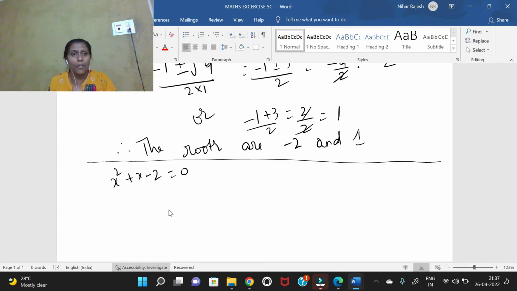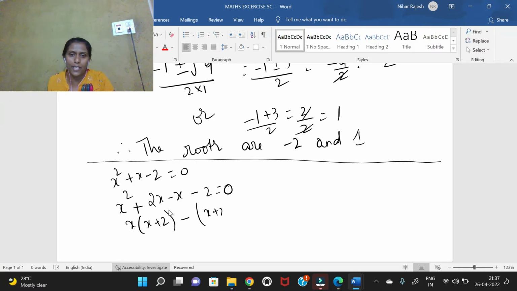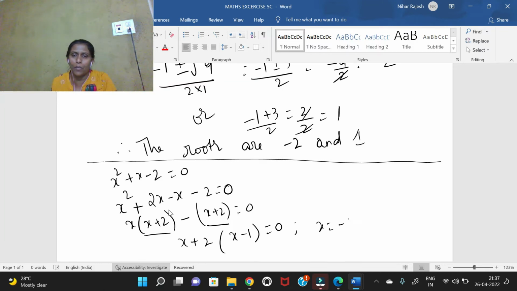How do we find out the factors now? By using the factorization method. So, which is like plus 2x and minus x. Can they be the factors? Yes, they are the factors. So, x is out from this term, so x plus 2, and minus is out because everywhere minus is there. There's nothing else which is common. So, x plus 2 itself is common, so take that out. Next, what remained here is x, and what remained is minus 1, is equal to 0, and therefore, x is equal to minus 2 or x is equal to plus 1 are the roots.